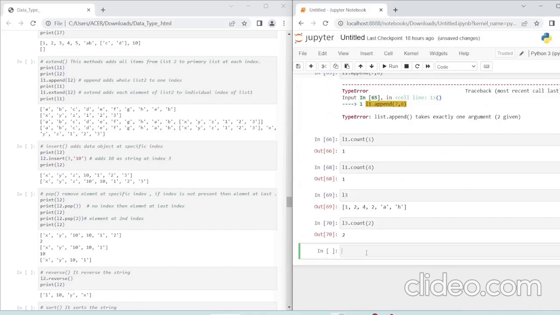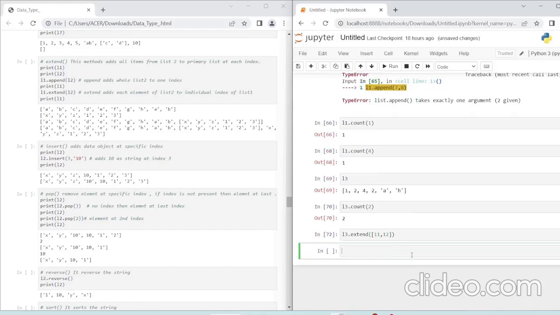But what happens in extend? I'll take this list L3 and do L3.extend with 11 and 12. It will take this element and put it in an index, and take this element and put it in another index. It gives both elements different indexes.